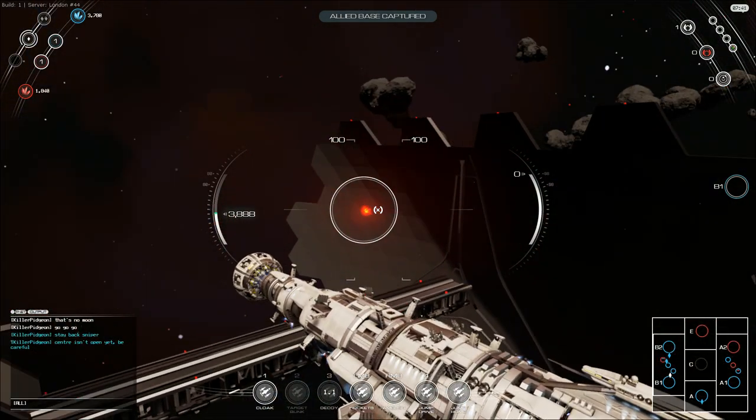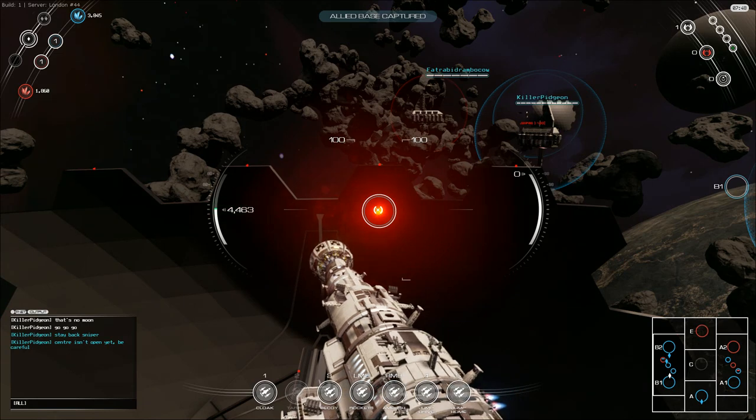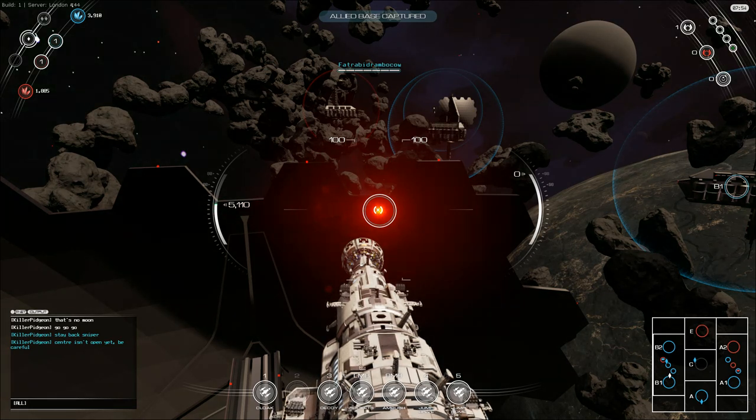Now I travel to this other forward operating base so I can get my ship prepared. And over here, I'm getting my hit points back up so I can be another effective force on the battlefield. Because with 4,800 hit points, you don't really have a lot of options.